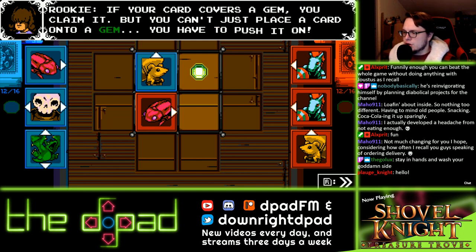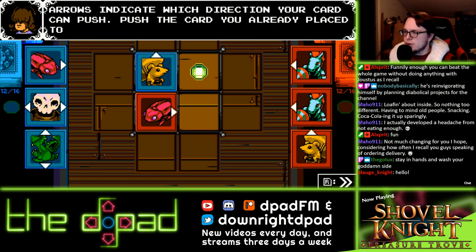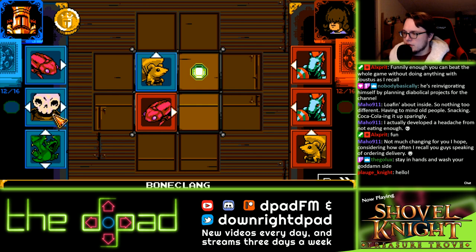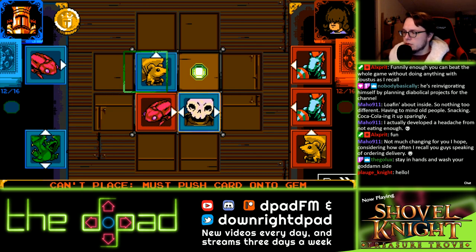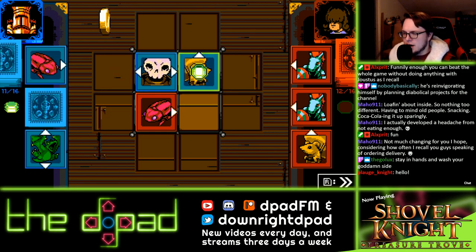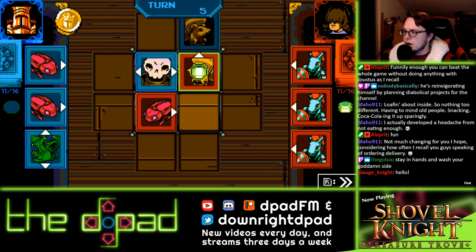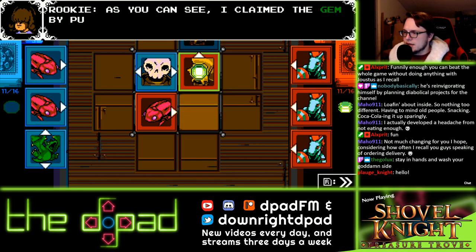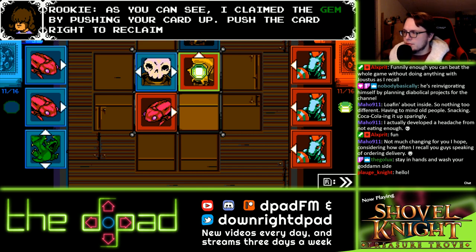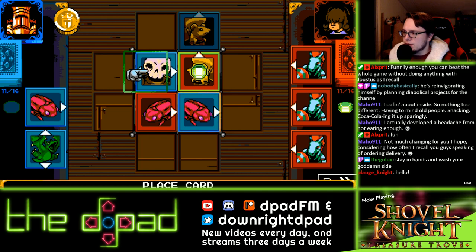Oh, are the arrows gonna shove stuff? Arrows indicate which direction your card can push, then push the card you already placed to claim the gem. No, no, no. Oh, this is weird. Okay. It's an odd way of doing that, but all right. Oh, I see. Okay. As you can see, I claim the gem by pushing your card up. Please push the card to the right to reclaim the gem for yourself. And he won't be able to do anything about that.